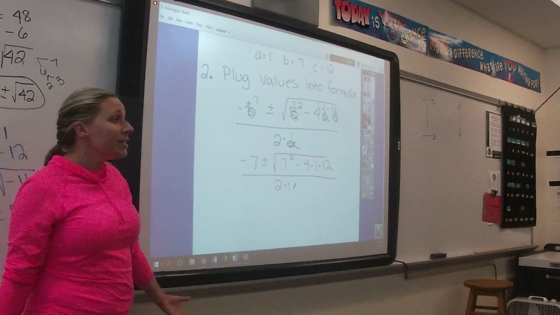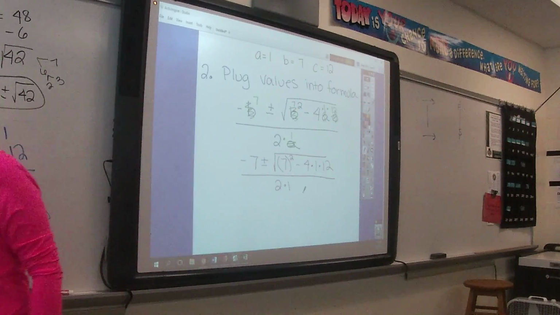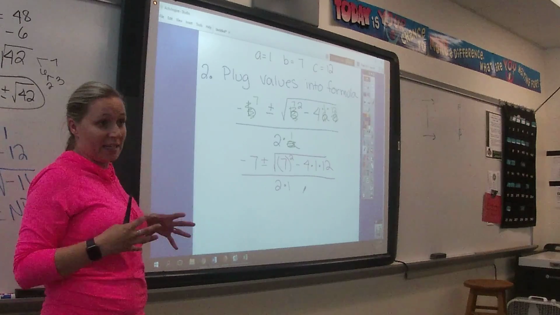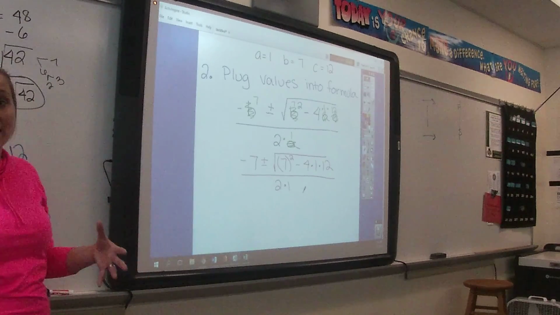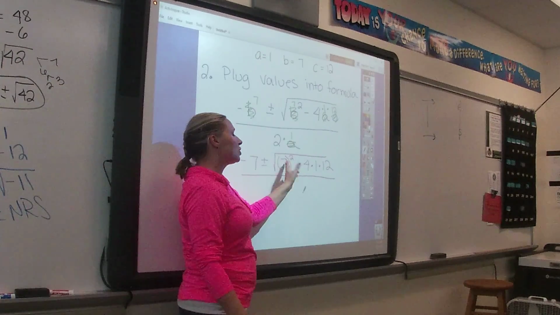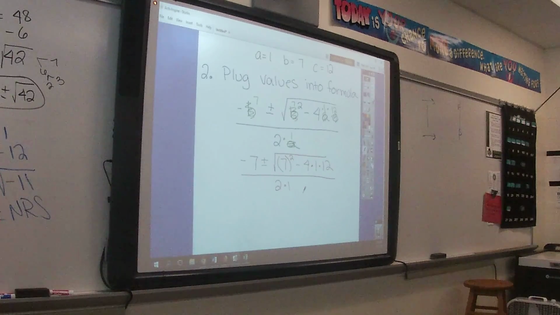We're going to talk about this more, but this 7 right here, it is really good to just get in the habit of putting it in parentheses. Many of you have run into this issue when doing some problems in the Alex program, that if you don't put those parentheses and that value is negative, we get the wrong thing out of our calculator. So if you always put those parentheses and start a good habit, you'll never make a mistake there. How are we going to do the plus minus on our calculator? I'll show you.